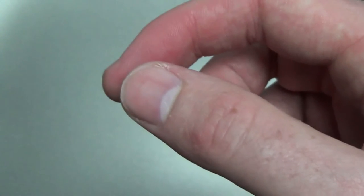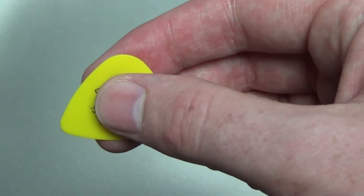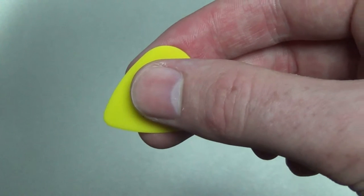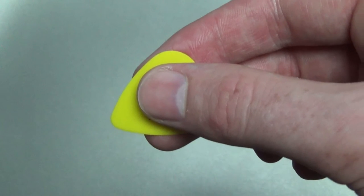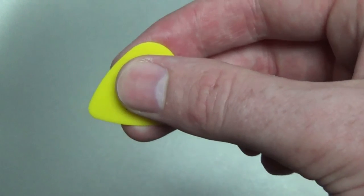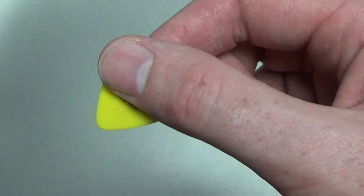What you really don't want to do is use more than one finger to hold the pick — you don't want to be using your first finger and your middle finger to hold the pick. Because later on it really does hinder your technique when you're trying to do things like fret tapping and hybrid picking. And to be honest it really strains your arm when you hold the plectrum like this. So between your first finger and your thumb, just like that.